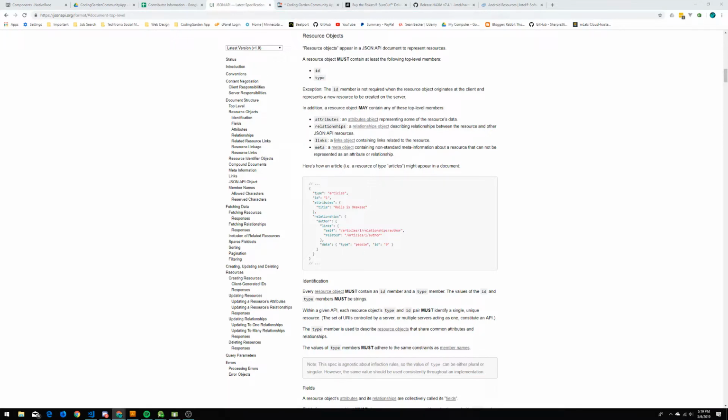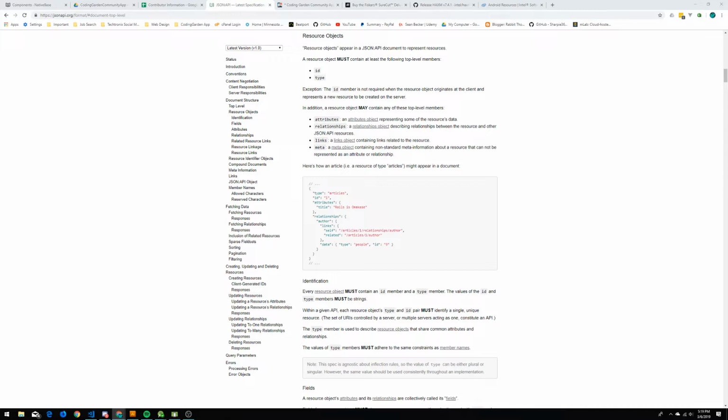Right. So a resource object also has attributes, relationships, links, or metadata. Attributes is whatever you want it to be. For the users, we could have a username, first name, last name, street address, whatever. Those would all be inside the attributes.